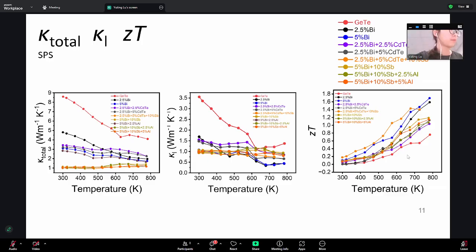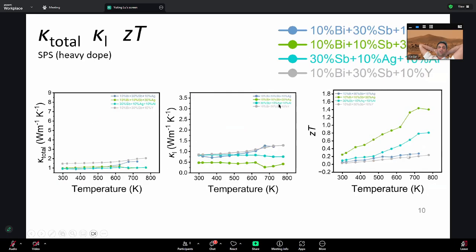Okay. Also, we will chat later today about your plan, and then think more logically about the next step. It seems like you've been doing this quite a bit, so I need to get a better picture of what's going on. The numbers are not bad, but it doesn't really beat what has been achieved in germanium telluride before, 2 plus to 2.4. It's very hard to do that. The thermal conductivity is already very low, so I think it's all about the power factor, which is crazy.